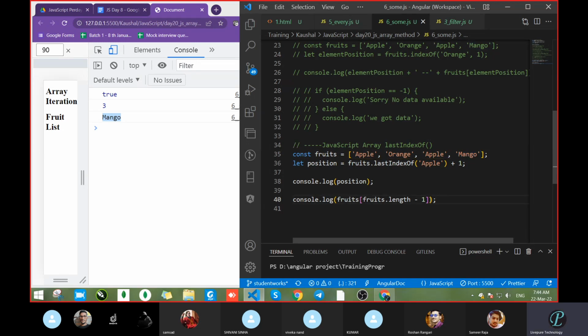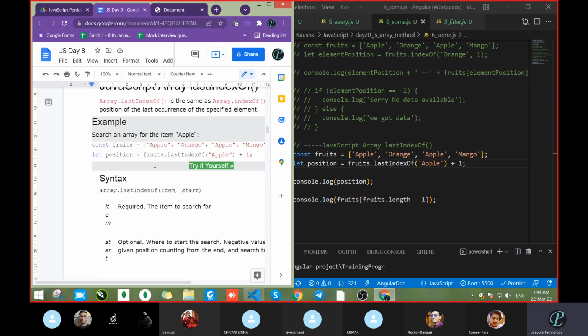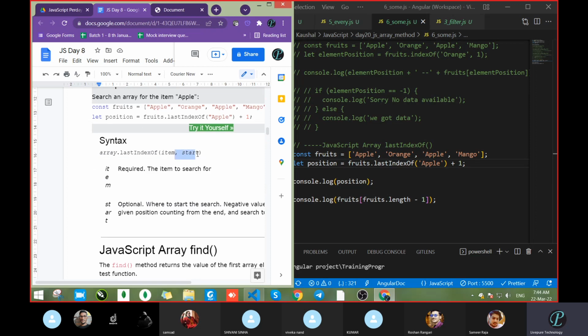So see one thing. Okay, so how to get the last index of? You will pass the value to the lastIndexOf method, and here you will pass the argument, whatever item you want to search, and you will get that. And this plus 1, if you want, you can do. Otherwise, it's not an issue. Is there anything more in this one? Yeah, fromIndex also. Again, the same thing: from where you want to start searching, so that you can do.